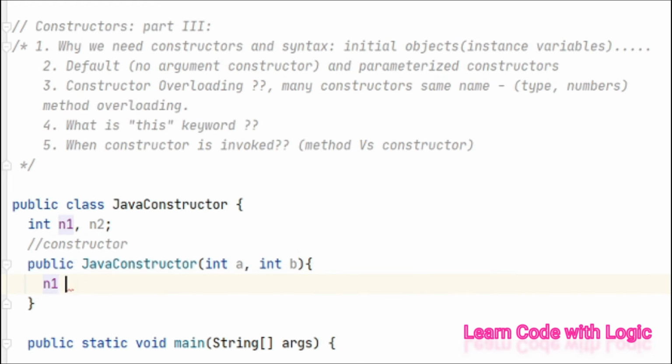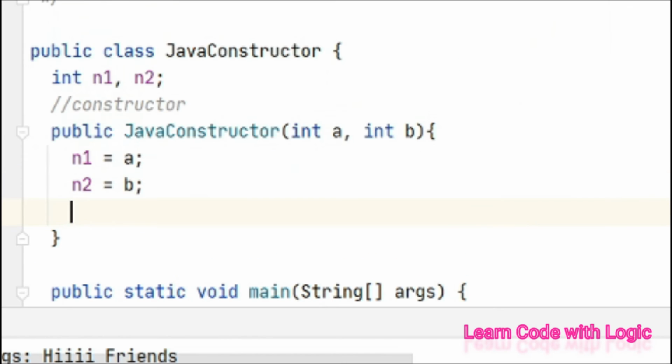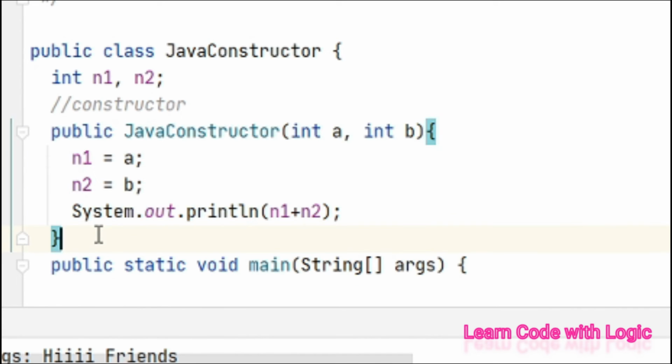Immediately the first step we need to do is assigning instance variables: n1 equal to a and n2 equal to b. And let's print the statement System.out.println(n1 + n2). Until this one we already seen, right?